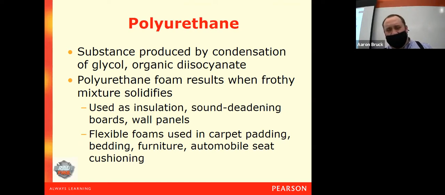Now, this is different from memory foam. Memory foam is a different polymer. That's why memory foam has certain kinds of properties to it in terms of springiness and other things that we don't see as much with polyurethane. Polyurethane foams tend to be a little bit more rigid because they're usually supporting more weight, and they're usually used just to kind of provide some kind of a barrier.